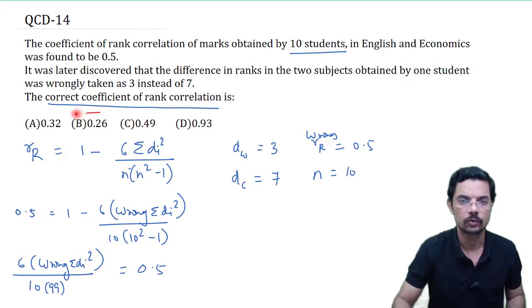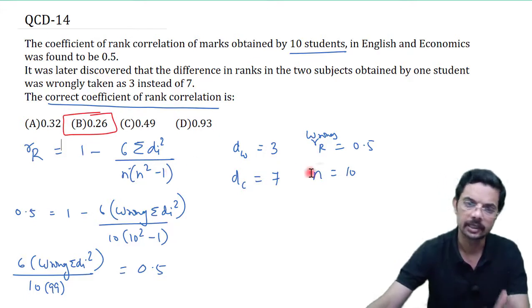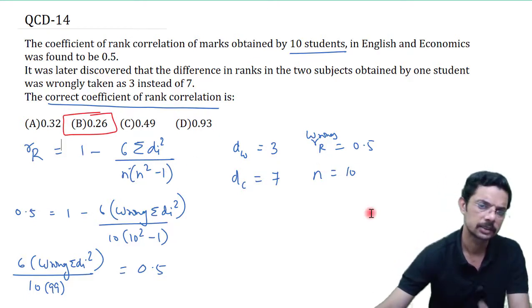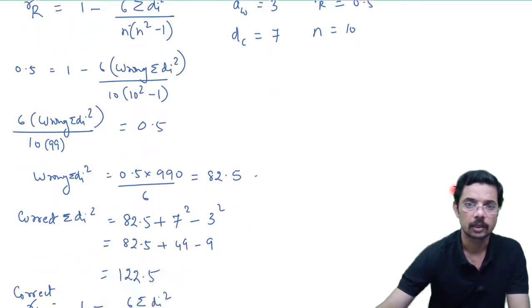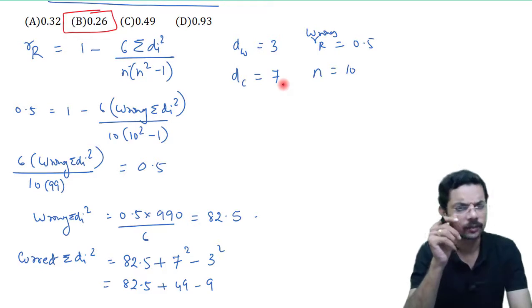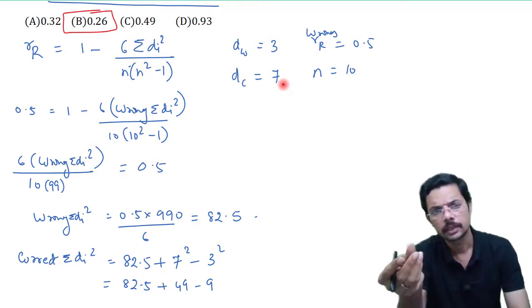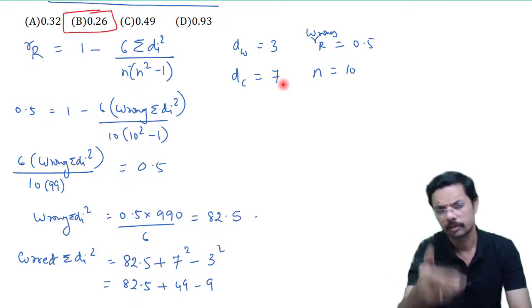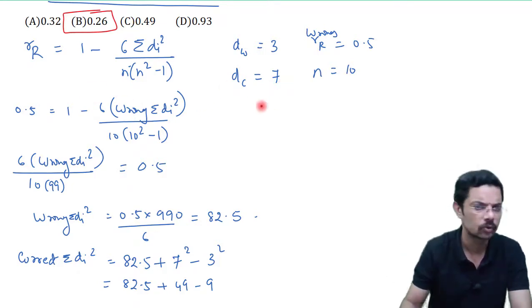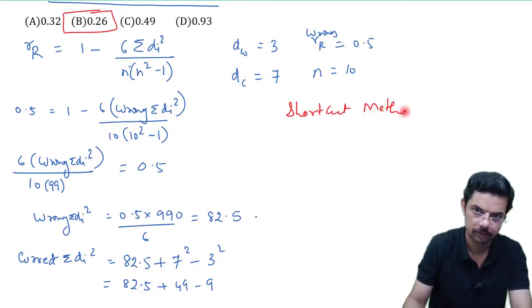Okay, so you can see how much time it took to complete this in the traditional method. Now let us understand how to solve this in the shortcut method. We know that this method is very long, so we have a shortcut method which will take you very less time to calculate. Let us look at how to go with the shortcut.